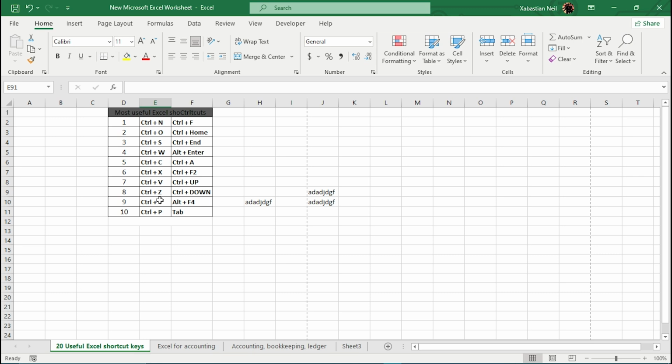Next, what I'm going to show you is Control plus Up and Down. So let's say you have data till row 11, which I have right here. I'm just going to press Control plus Up, and it's going to take me to the topmost cell which has the same type of data, but not the heading. Why is it not the heading? Because Excel already detected that that is a heading, and this is where the data started. When I press Control plus Down, it's going to go directly to the last cell, the bottom cell which has the same type of data in Microsoft Excel or even in your range.